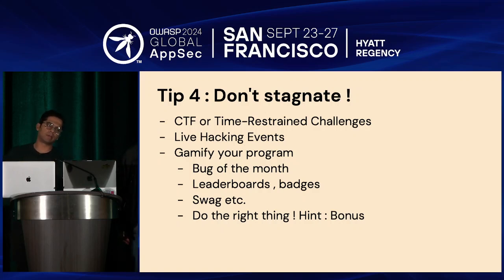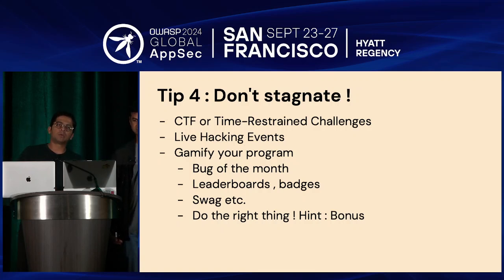It's quite interesting when you bring a group of folks together. Sometimes they end up finding 2 or 3 low issues, chaining them, and finding a critical bug. So live hacking events are fun, and then finally, gamify your program, right? Constantly publish a bug of the month on your platform. A lot of researchers want their findings disclosed anyway, so calling it bug of the month is super easy and gives them an additional incentive.